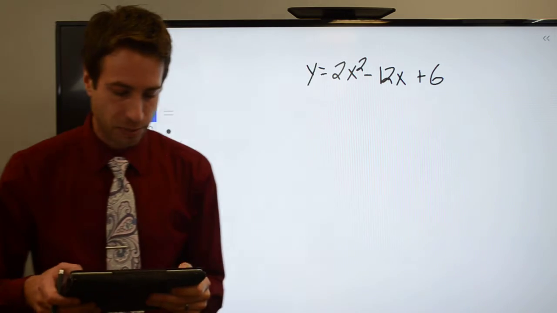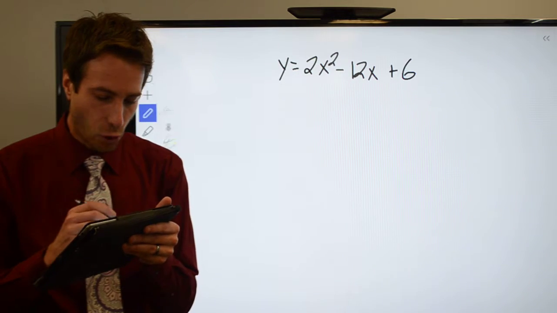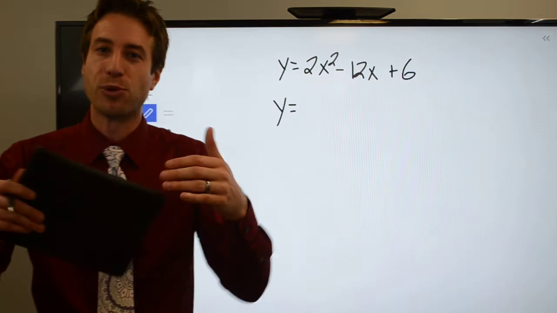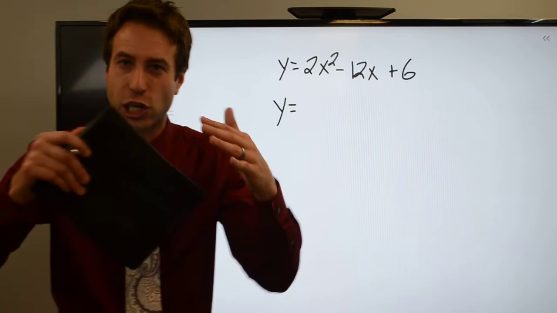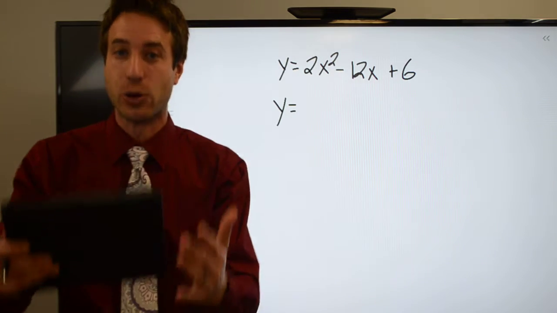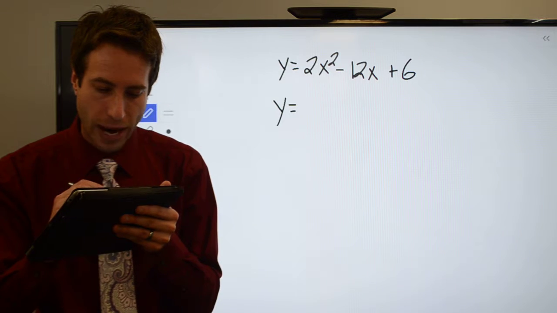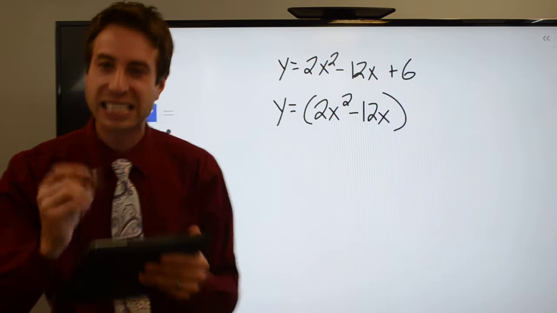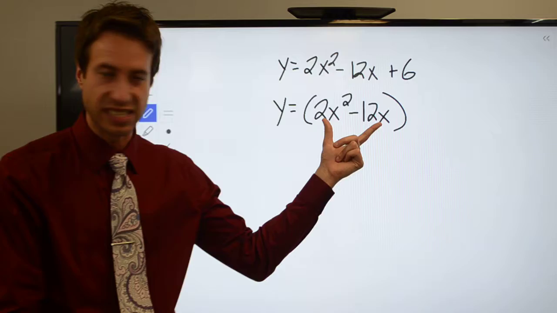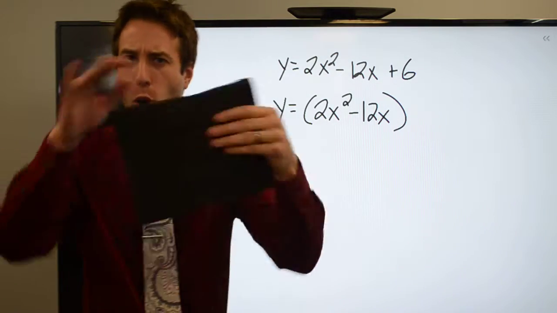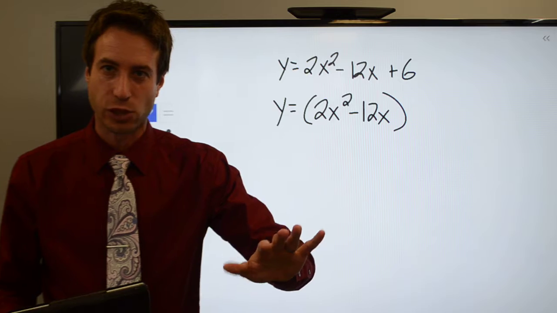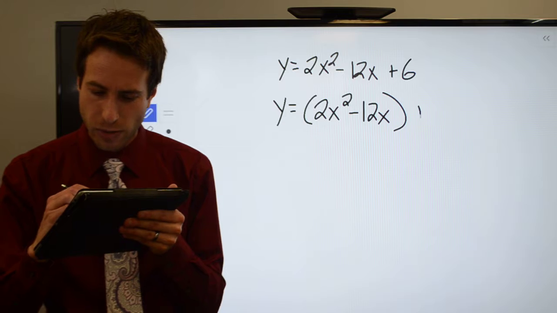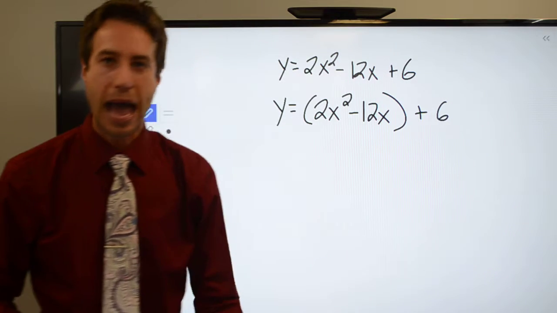So here we go. Let's go ahead and complete the square. Now, remember, in order to complete the square, we're going to take our x's and put them inside of parentheses. I'm going to create a space where I can work in order to complete the square, right? So I'm going to take that 2x squared and the minus 12x. Those are the guys I want to complete the square for. I'm going to create a space, like a workshop, where I can complete the square. But that 6 is not needed, so I will just leave him outside the workshop. I don't really need him right now. He can just hang out there.